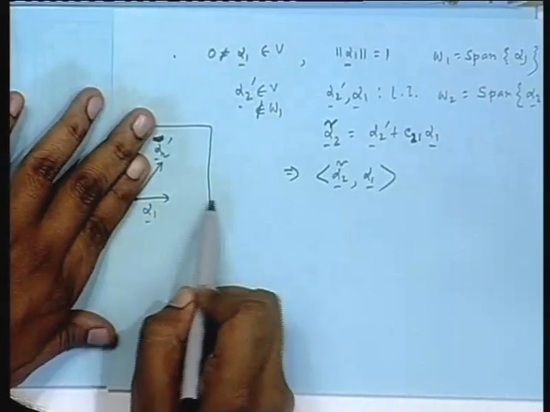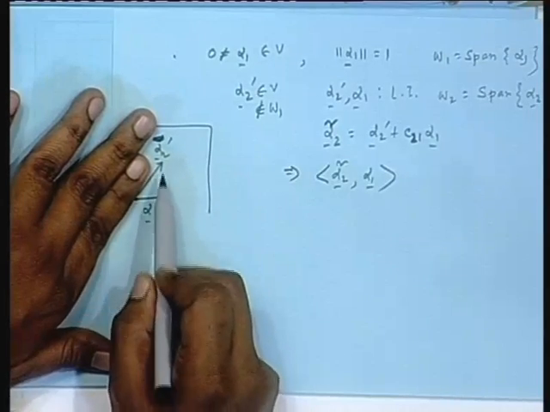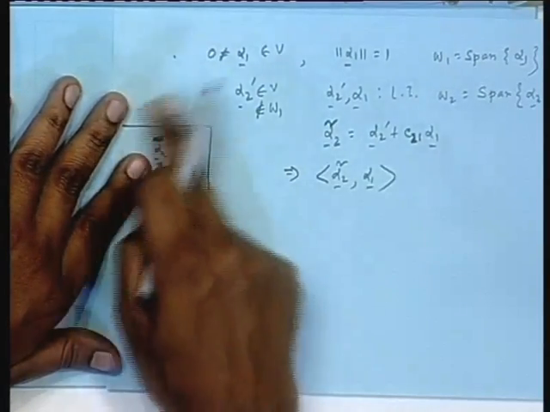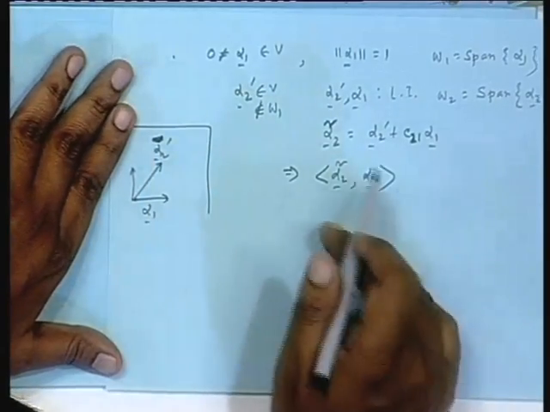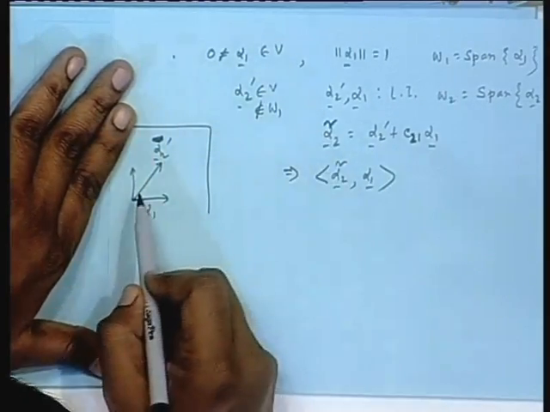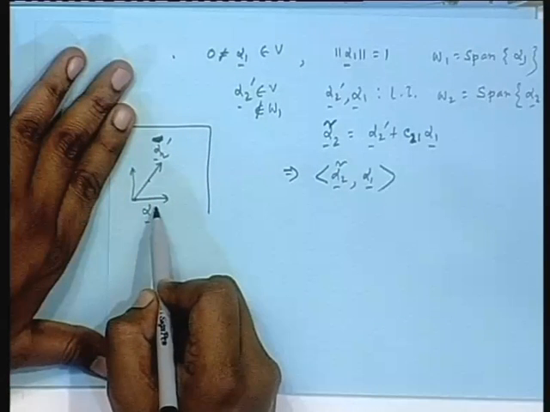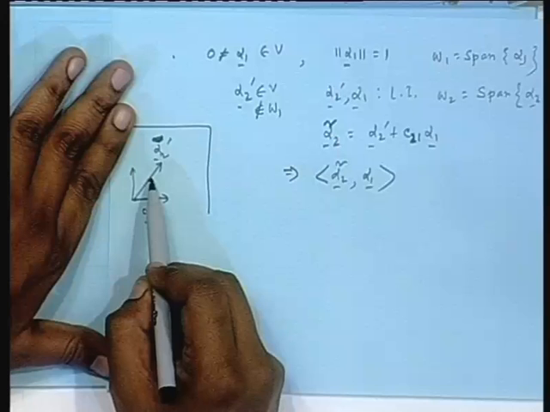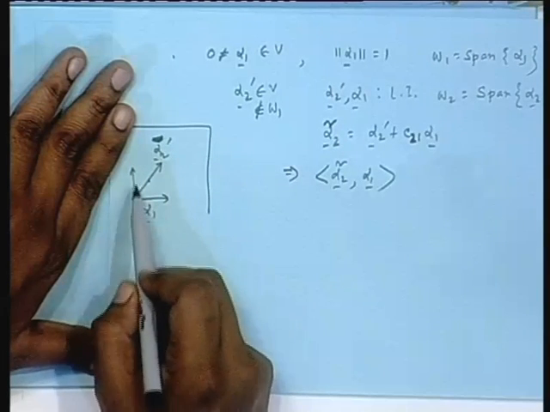This was spanning a space along this line. I went outside, brought this fellow, these two are linearly independent. Together they span a space, what? This plane, and that is W 2. Within W 2, I am forming an alpha 2 tilde vector so that it is orthogonal to this. So, that will be a linear combination of the two. So, I choose the coefficient with this to be 1 and some coefficient here, so I will still be in this plane, provided I choose the coefficient correctly, and then I will normalize it.